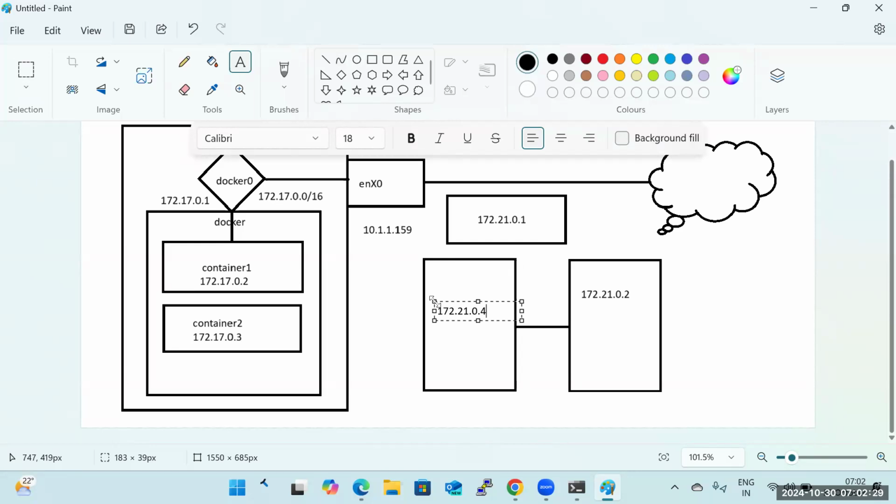Previously, it is 172.21.0.1. Now it is 172.21.0.4, which means that we have to change the entire configuration for making the communication happen between these two containers. So in this case, I cannot give the IP address in the application. If I give the IP address in the application, then what happens? I don't know. The container might be deleted. So the IP address, whatever the new IP address is, that will be assigned to the container.